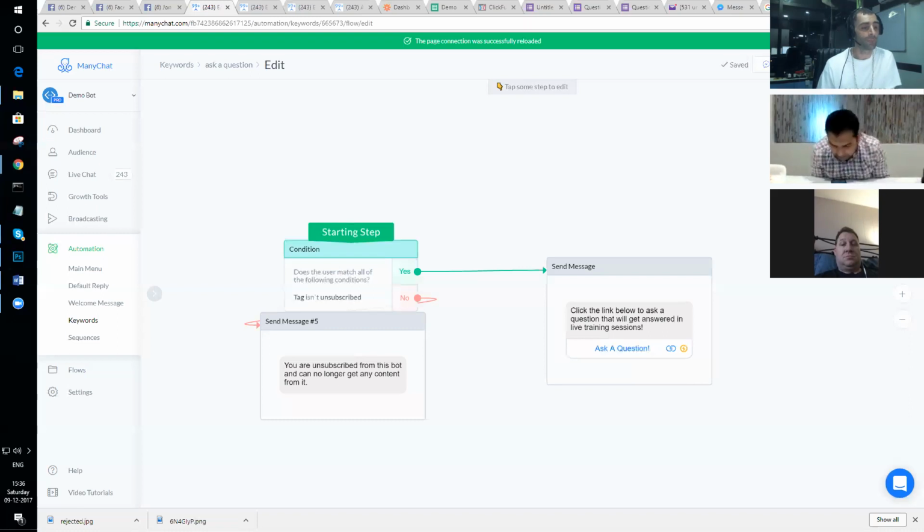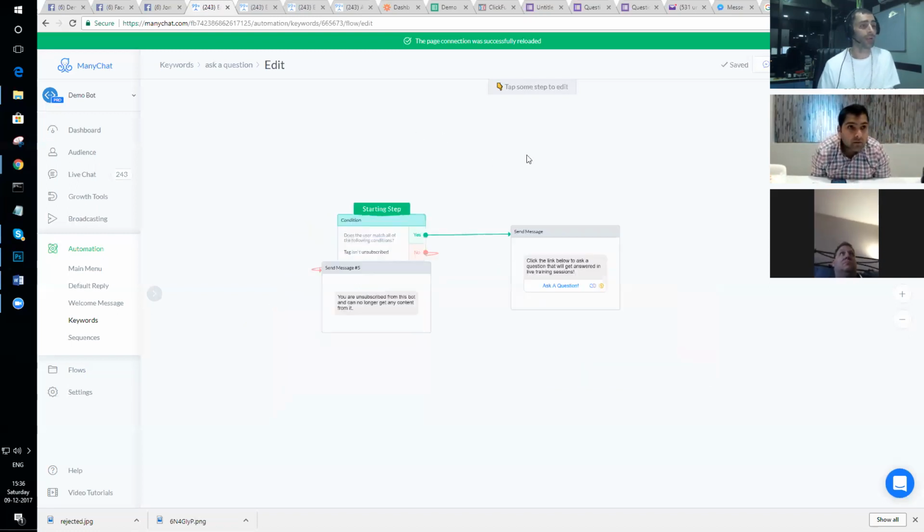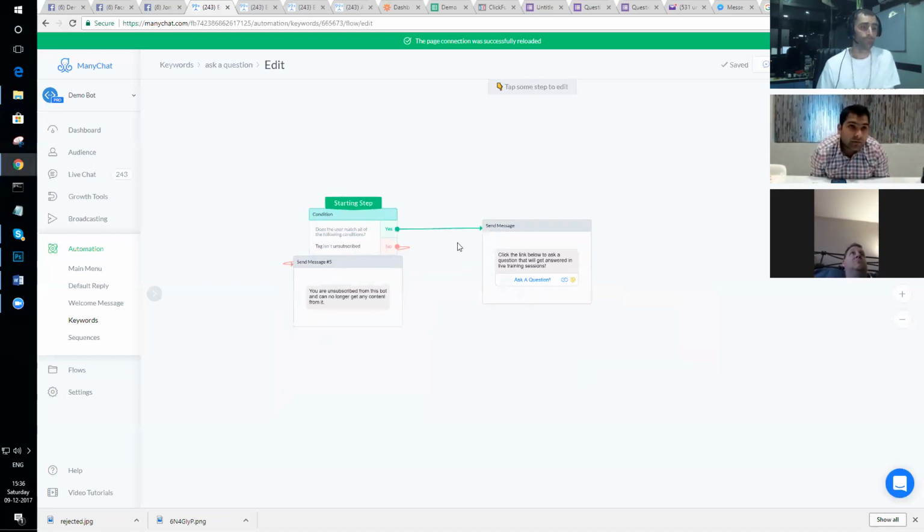Totally agree. At John, there's one problem I noticed with quick replies. If a person wrote hi or so, the answers will disappear and no way to return him back unless you returned him again to the previous step. That is correct. That is correct. So how can you change that?